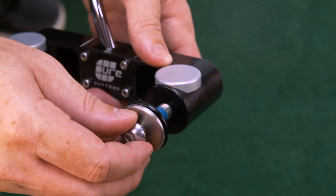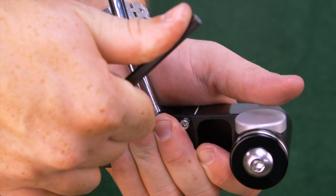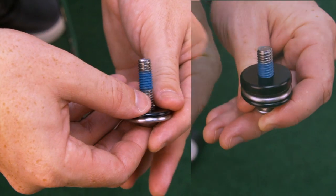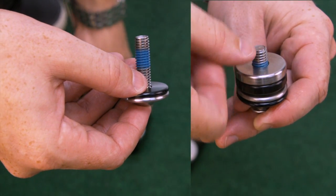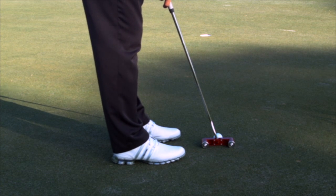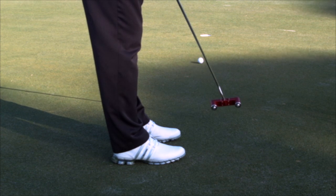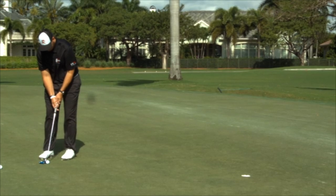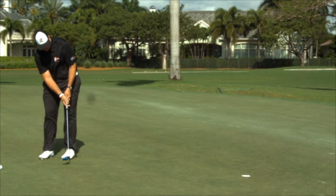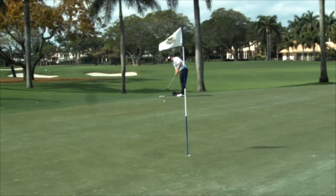Make sure that you add the same weights to both sides. Tighten the cap screws and weights back on the putter and you're ready to go. Finding your ideal weight may take a little experimentation — we encourage you to putt with as much weight as you can get comfortable with. As you add weight, you increase the moment of inertia, which means more stability throughout your stroke and more forgiveness on off-center hits. Higher MOI results in dramatic improvement in both distance and directional control.